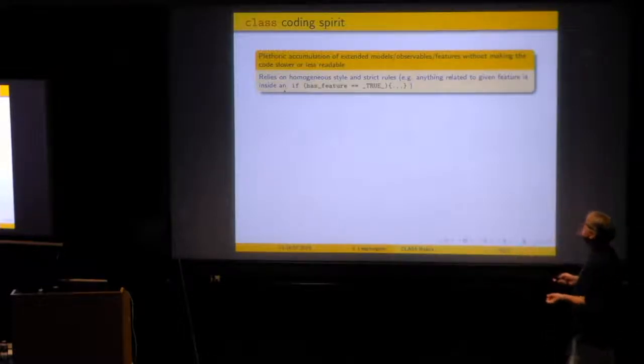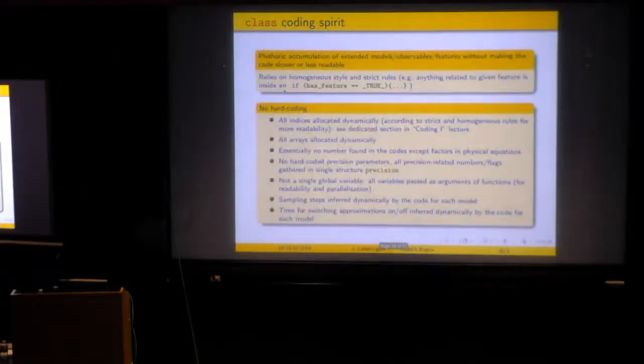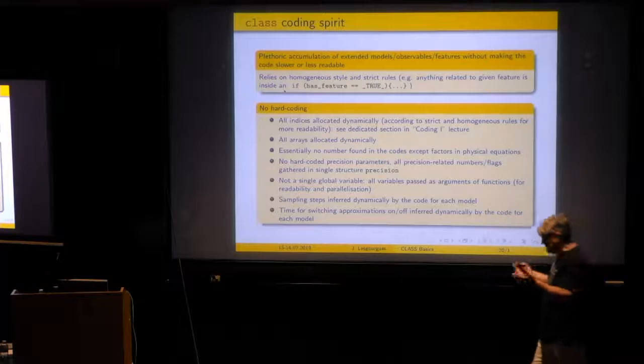But if you read the code and you want to go to the essential, every time you see an if of something you are not interested in, your mind will very easily skip this part. And finally, when you execute the code, and the feature is not turned on, because, for instance, in the input parameters, say the omega related to this species was set to zero. Or maybe this is a new observable, but in the input you did not require for this observable. So then has_feature is false, and the fact that you added this feature will just slow down the code by maybe 10 evaluations of if true equal false. So it's completely negligible. So this is why we are adding and adding new physics without making the code heavier in terms of performance.